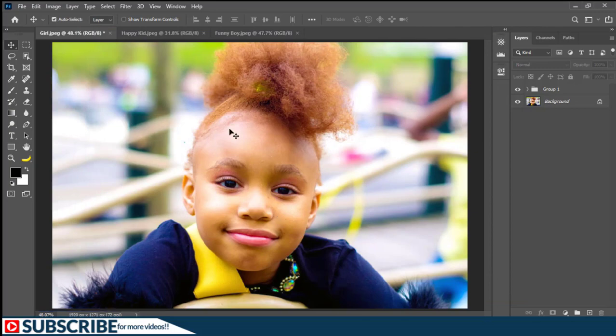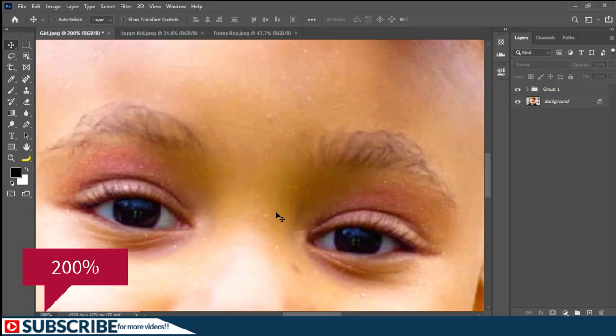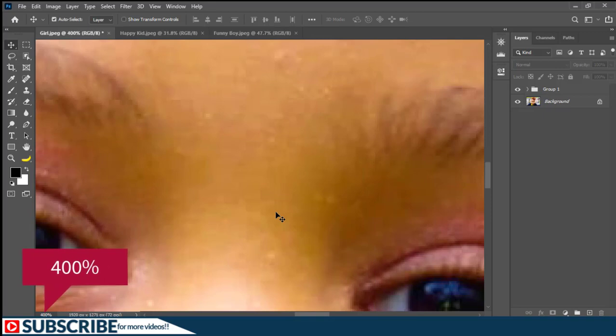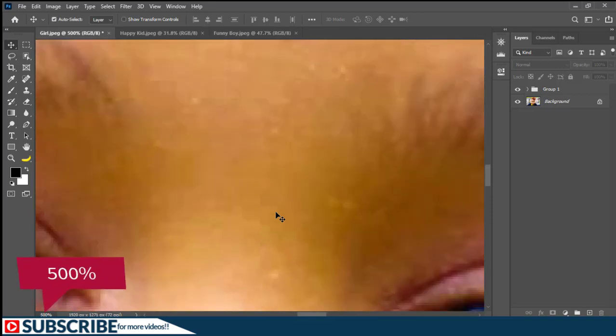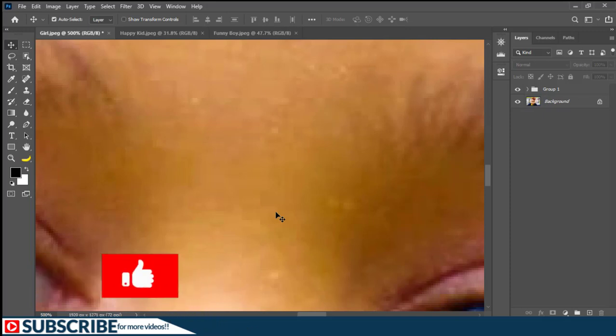If we press Ctrl+ many times to zoom in, we can see that the zooming occurs at incremental levels. So if you look down here at the bottom, it is 200% currently. But if I press Ctrl+ again, it goes to 300. And if I press Ctrl+ one more time, it goes to 400 and 500, just like so. At a zoom level of 500, if you have a low resolution monitor, anything above 500, you will be able to see the image pixels on screen. If you have a high-end monitor, then you can zoom in up to 800%. So again, I'm going to fit the image to screen by pressing Ctrl+0.